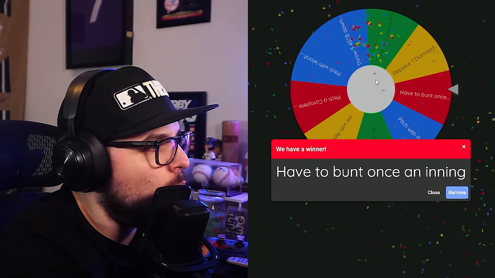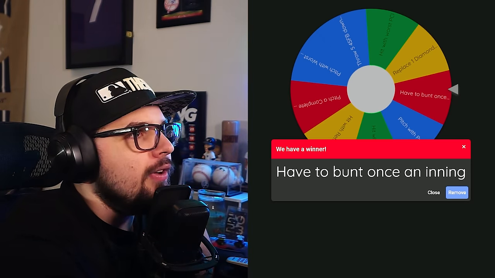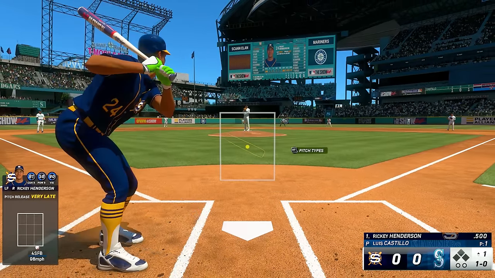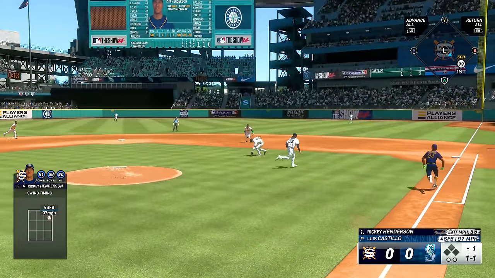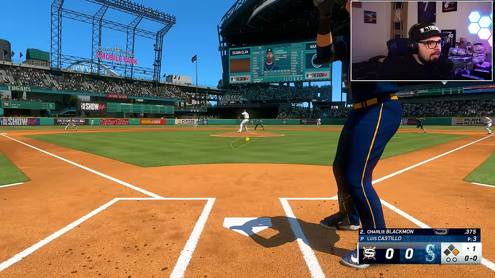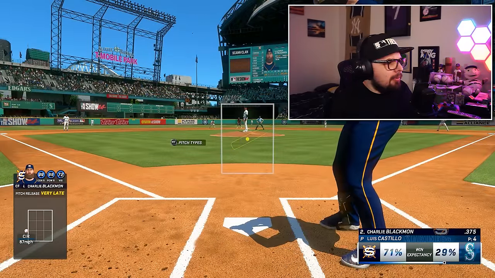We have to bunt once an inning. There's basically a good chance 3 outs are going to be given to the CPU here. The perfect opportunity to do so would be with Ricky Henderson here in the first. Oh, Ricky. Yeah, let Ricky cook. Oh, you're there easily, Ricky. Maybe the challenge wasn't a problem.